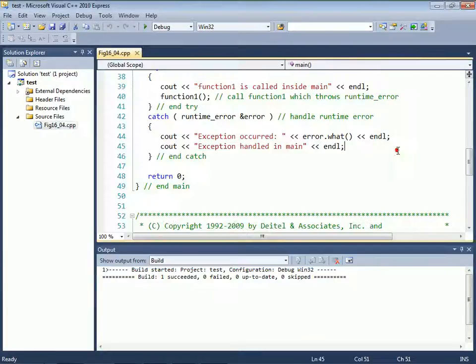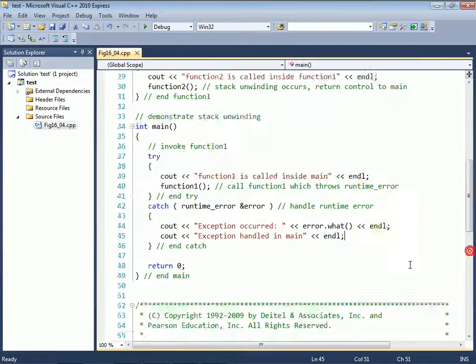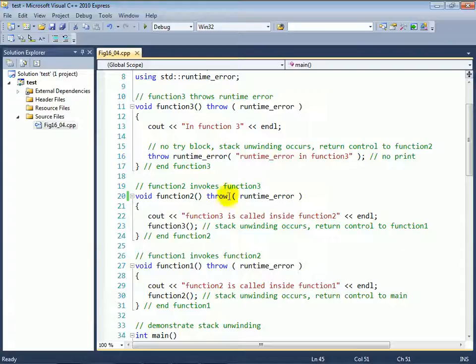Now, because of the chain of function calls that we had here, we could have caught the exception right where it was thrown, which you don't normally do. We could have wrapped line 23 in a try block and then had a catch handler following it inside of the function 2, so we had an opportunity to catch it here. We just didn't take advantage of it by writing the appropriate code.